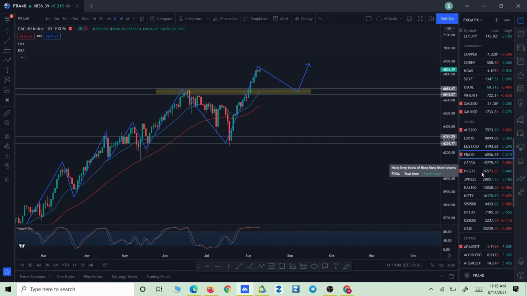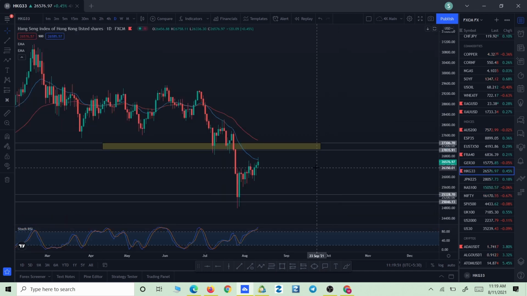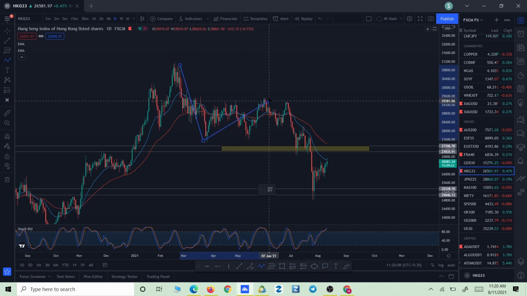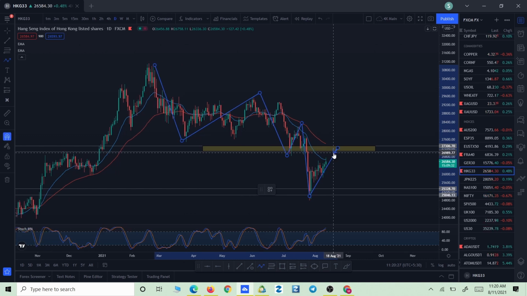Next, we are going to talk about Hong Kong 33. Now, as we can see, the price is moving in a consistent downtrend, making lower lows and lower highs. If we start from here, we do see it's a low, and these are the same, and they didn't close. So it's a low, lower high, lower low, lower high, lower low, and once the price broke and closed below this low, we are expecting price to retrace back higher to the recent broken zone and give us some kind of indications or rejections to the downside to go short.